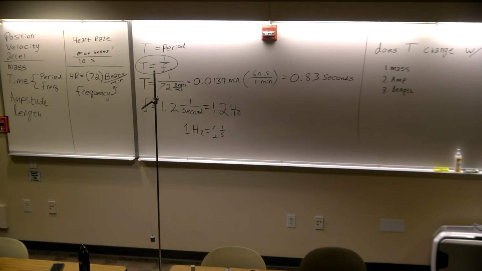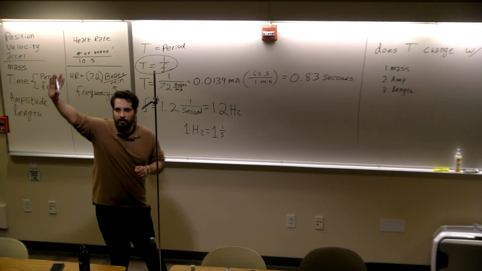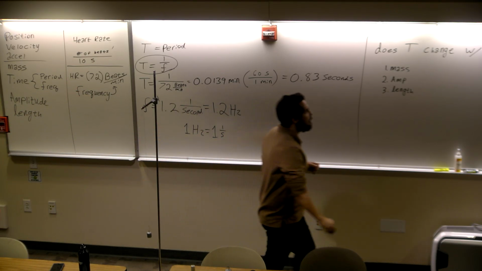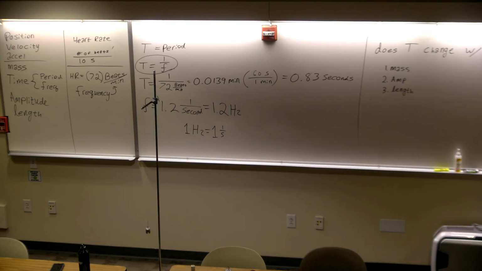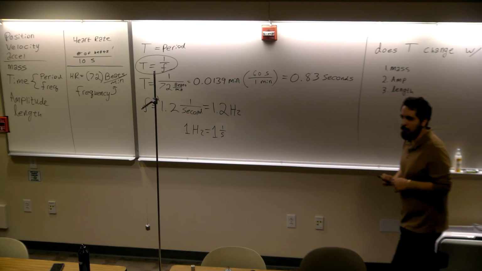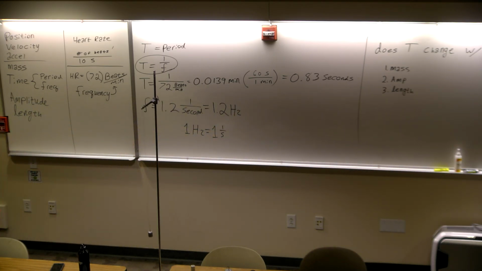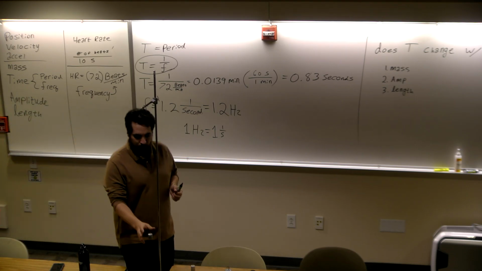All right. Does anybody want to share what their value of period is? Raise your hand. 1.87. About 1.87. I think on average, you should get about 1.8 seconds. Some of us will have 1.7. Some of us will have 1.8. Some of us have 1.9. Some of us 1.6. It should be somewhere around that 1.8 value. So that is the period for our little mass.